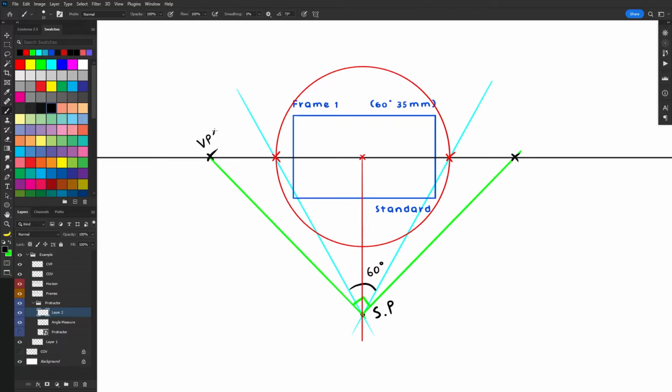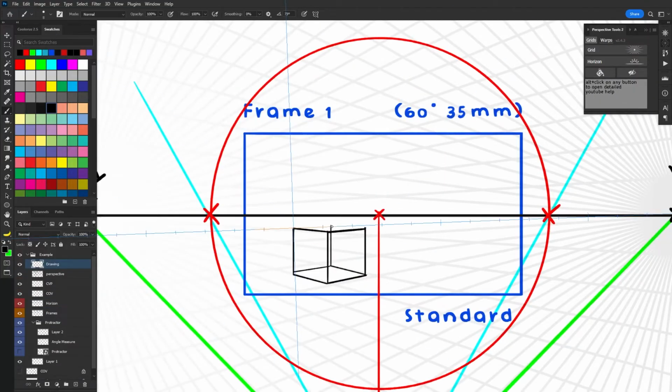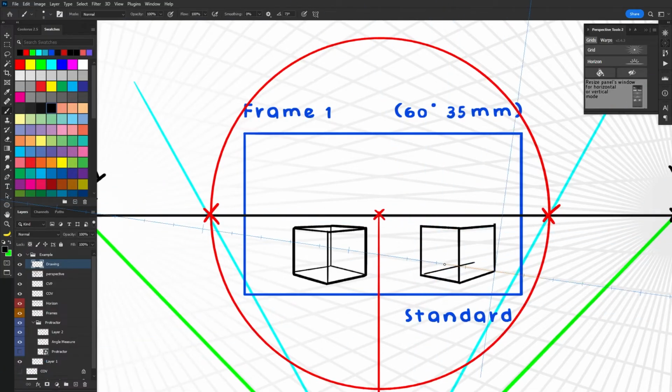So you might need to watch this section a couple of times for it to really sink in, and if you have any questions, just let me know and I'll get back to you. So now we can finally draw all over our picture plane, and this is going to be exactly 35 millimeters or about 60 degrees in a cone of vision. Once you understand how to actually do this, we can simply take that logic and then apply it to other degrees and find their corresponding focal lengths.